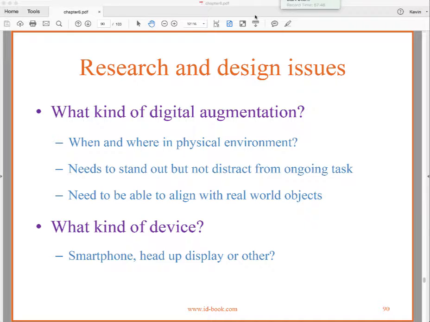So research and design issues, what kind of digital augmentation, and what kind of device? So are we going to have a specialized device? Are we going to adapt a smartphone, a heads-up display? Are we going to do some kind of other thing? I mean, there's all kinds of possibilities here.